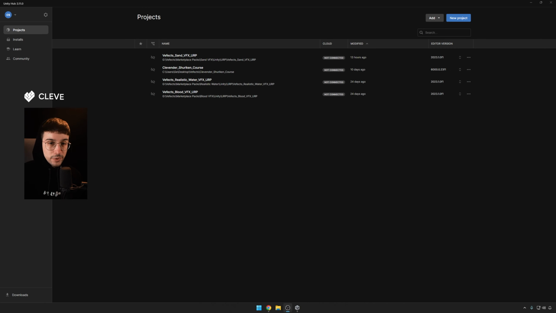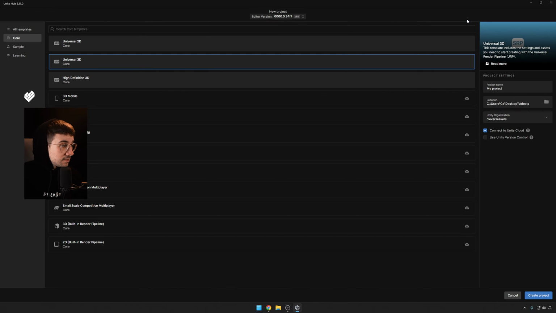To create our own project using Unity, we'll just jump into the Unity Hub, and once we have installed the latest Unity version, we can create a project by accessing this New Project button here at the top right corner of the screen. That's important. You'll need to select the editor version if you have multiple editor versions installed, but in this case we're going to use the one that we've just installed.